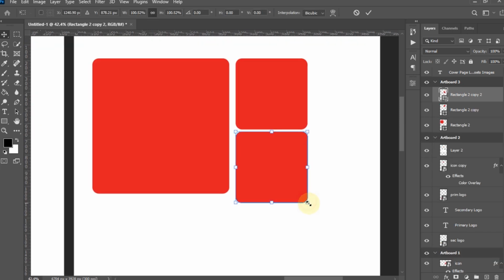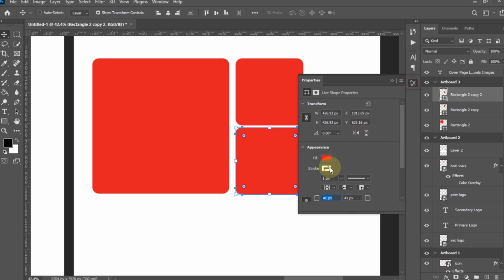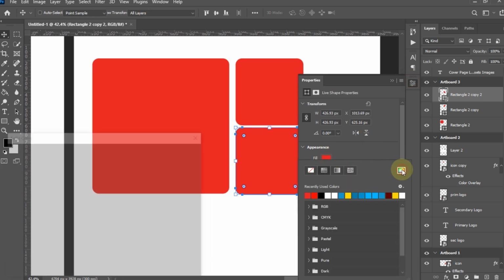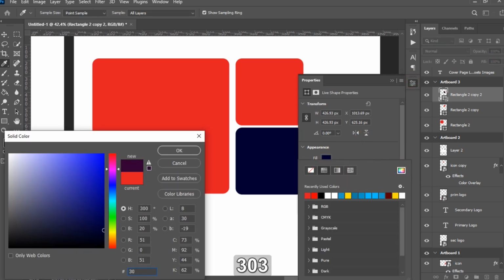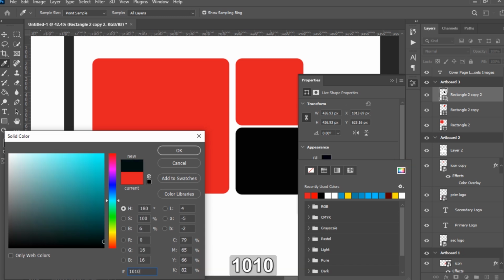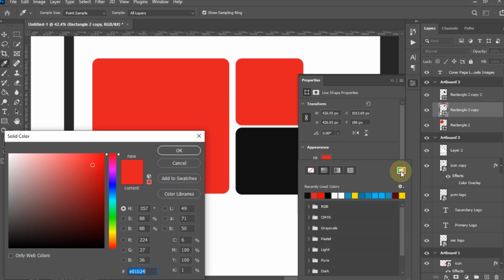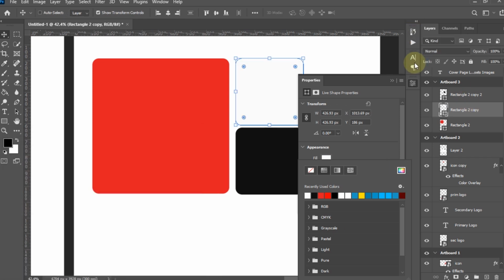So my secondary colors, let's resize all of them together. So the secondary color here is black, a shade of black, which is 30 30 30, or was it 10 10 10? I used 10 10 10. Then for this one, the white here was FC. It's kind of like an off-white.